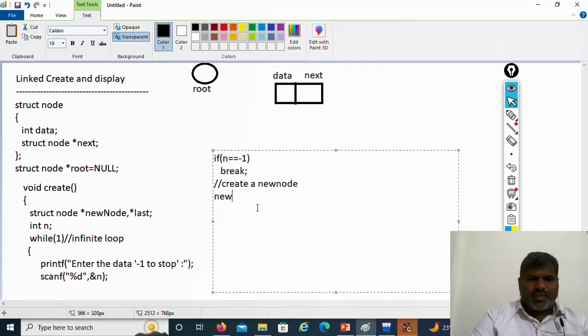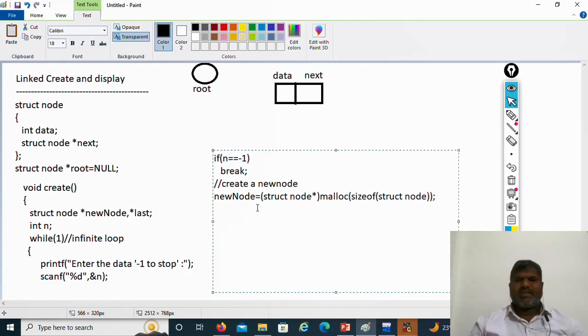So here, in order to create a new node, new node equal to (struct node *) malloc(sizeof(struct node)). The struct node star is for typecasting. This statement is important. The malloc function will allocate the memory dynamically. How much memory?